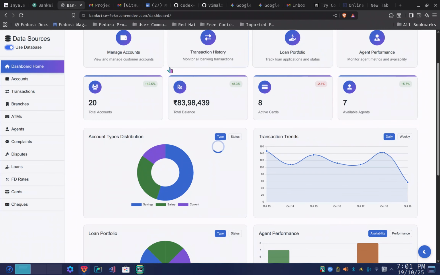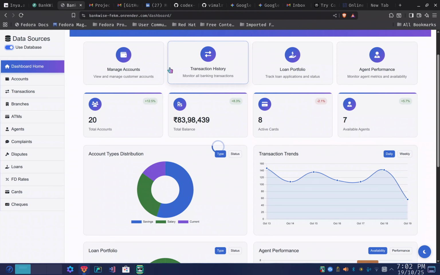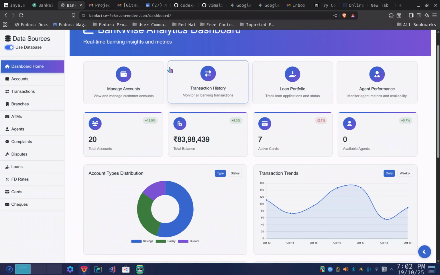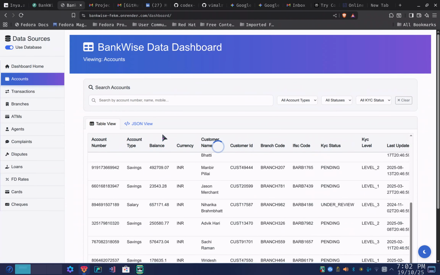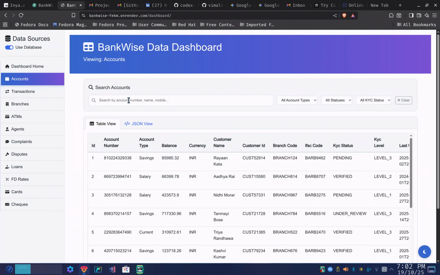And now you can see it's attempting to refresh that data. Now we can see the data between the database and this one is slightly different, because for local testing I made some changes. But you can see it automatically switched between them. There's also a search feature for every type of data.